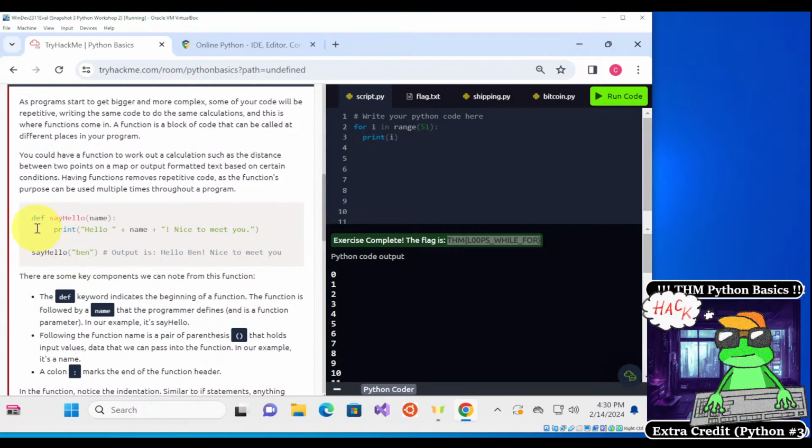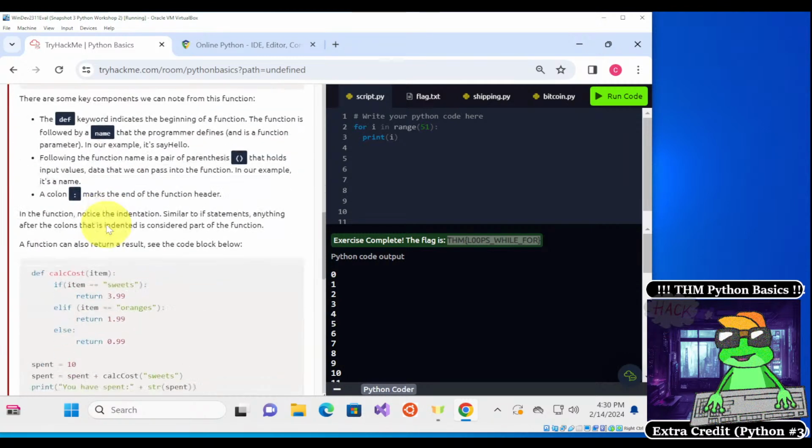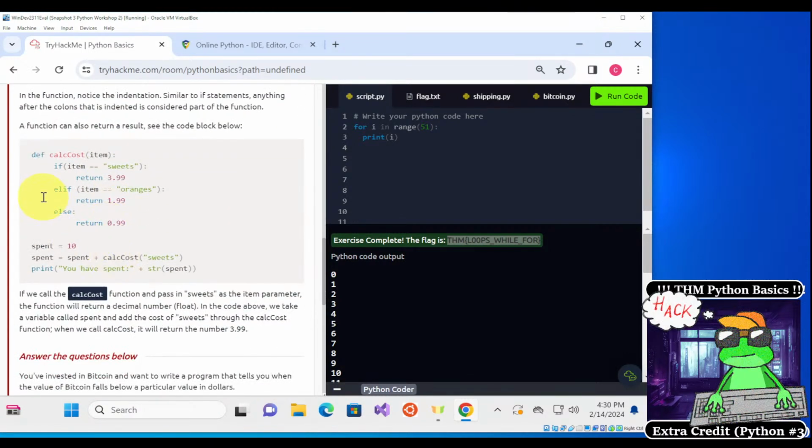Whenever we create a function, we have to use the def keyword, then the name of the function, and then a set of parentheses, and inside the parentheses, the names of any arguments we would use with the function. In this case, we're going to create a function called calculate_cost with item as the argument.